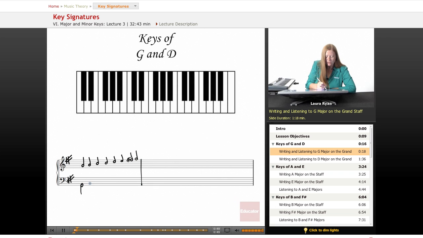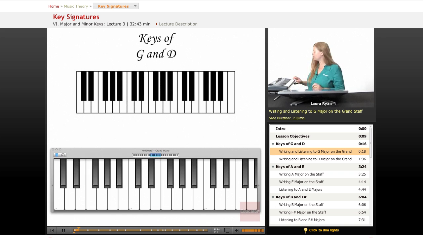If you have a song in the key of G, you will probably move to other tonal centers, and by that I mean other keys. Our tonal center in G is G, and if you have a piece that starts on G, it will usually end on G too. So here's the scale. 1 sharp.